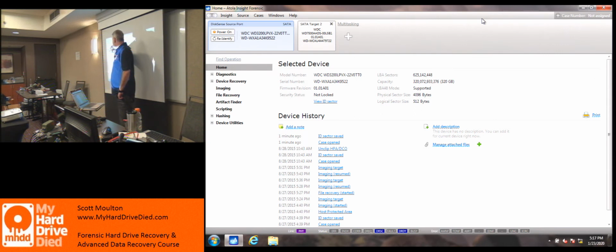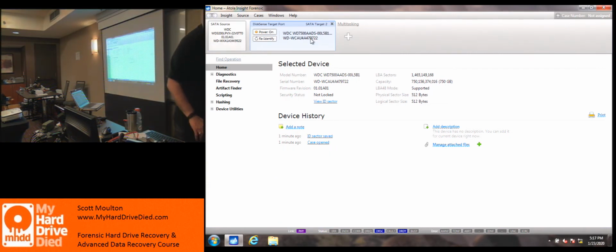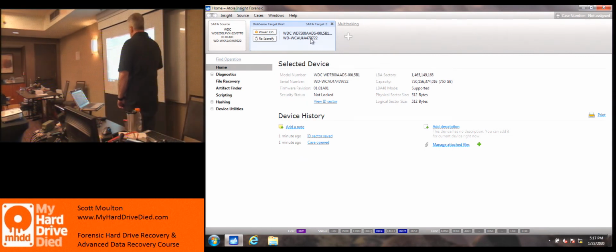So here I'm on this drive, I have these functions. When I come over to this drive, I have a different set of functions. This is my target, and as I pop over to here, it switches to that drive and its functions. I can do some of the same stuff, like diagnostics, but this is meant to be a target drive. So my drive should be good, and I should be writing data from the source to the target.